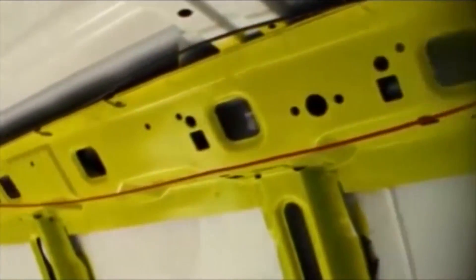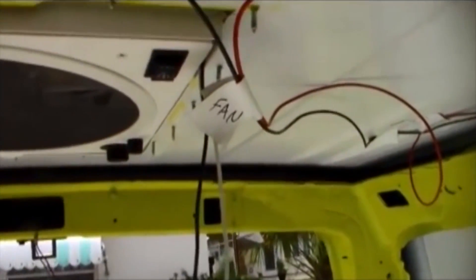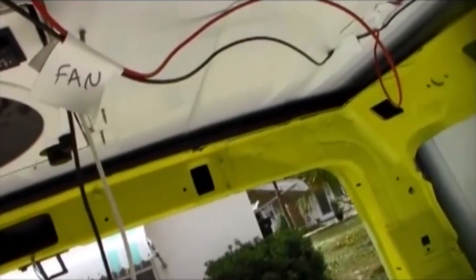I know the fuse panel is going to be over here so what I do is start running the wires and I tape them approximately where they'll be. And label them. The white duct tape is labeled for fan. And then at the other end where they're going to go to the fuse panel they're labeled there as well.